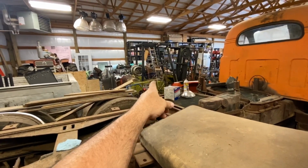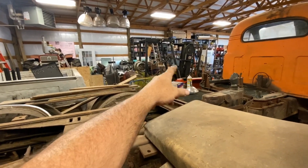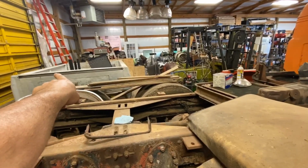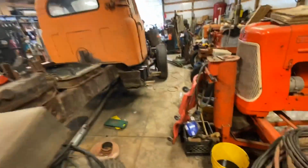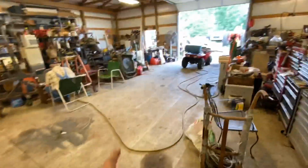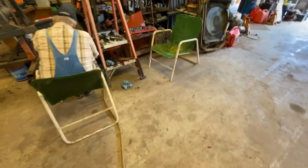I mean, you call it a will it start video. It's a fishing pole holder now, but we're gonna try to get that going and get that out and turn it around and come back and get this, or just get this out and get the bobcat in here and get this out. And then we'll probably get this pulled forward, because we're probably not going to be working on the truck much today, other than just getting it positioned up here closer into the open. But yeah, open space. All right, and here's Joe.